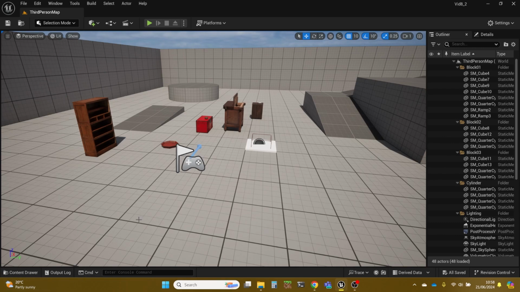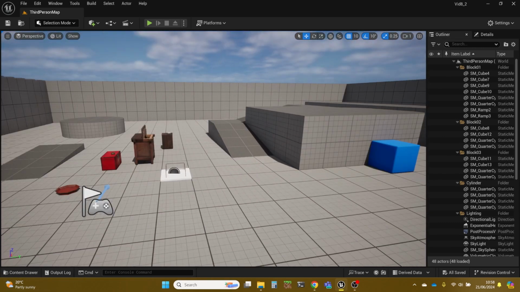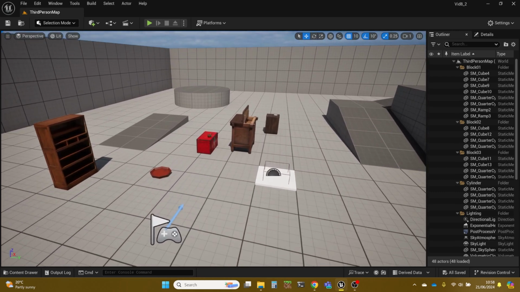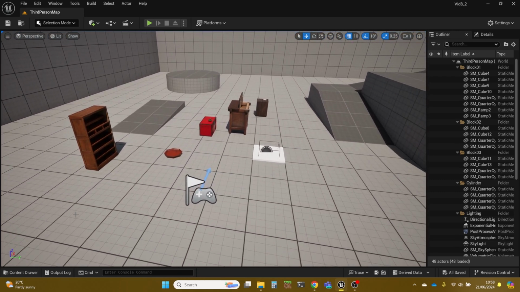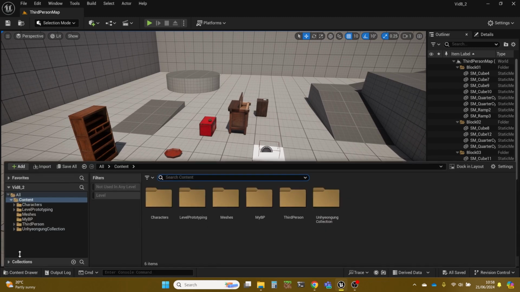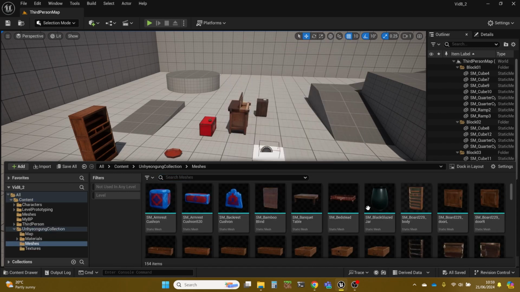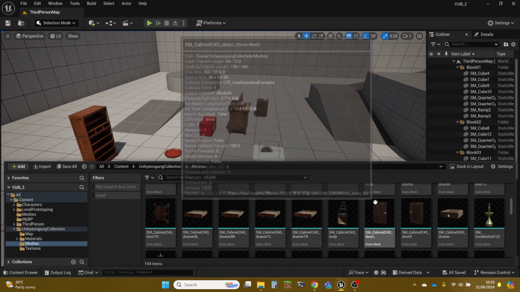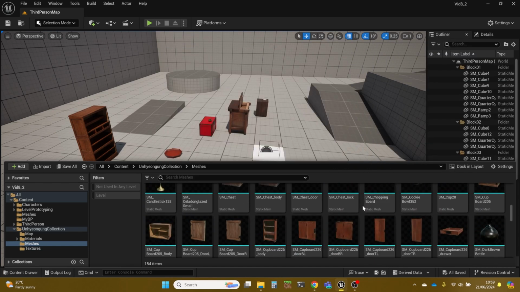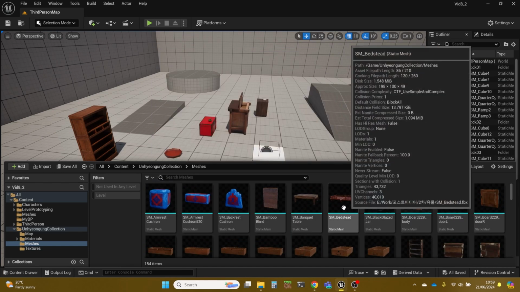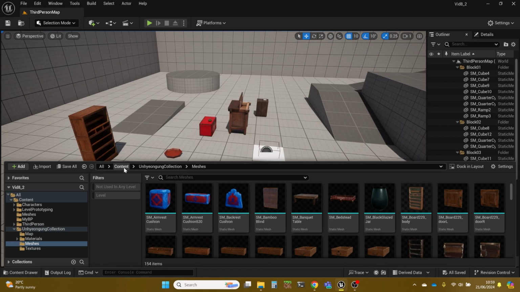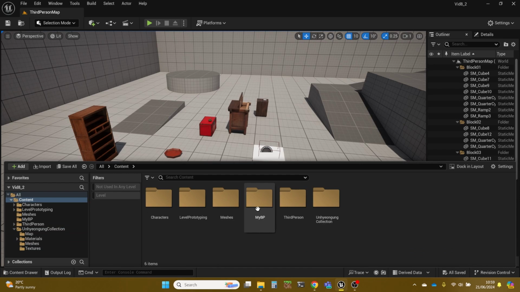So the situation that I've got here is I have a third-person template map, and you can see there's a few things that I've put in this map. I've also got a pack here, which is from a Korean heritage set, which I'll just have a quick flick through and show you the stuff that's here. If you've been watching these videos in the playlist, then you'll have seen this stuff before. You've seen me acquire these and use them and do all sorts of things with this.